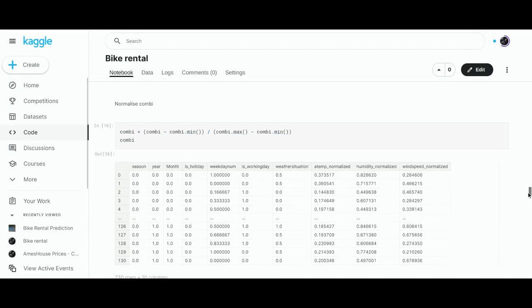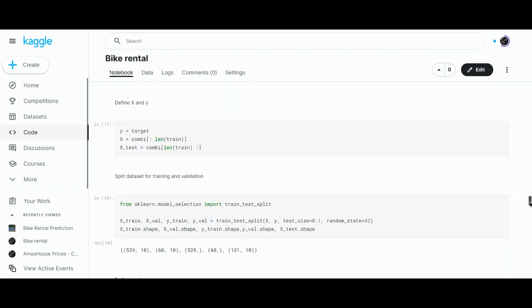And now we're going to normalize Combi. When you normalize Combi, you want to make all of the values a level between 0 and 1, because it's easier for the model to predict with the values really close together like that. So now you've got your code for the normalized Combi, which is Combi minus Combi min over Combi max minus Combi min. That will take all of your values and convert them to a level between 0 and 1.